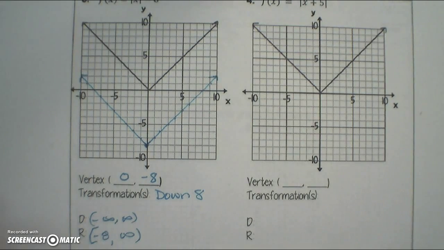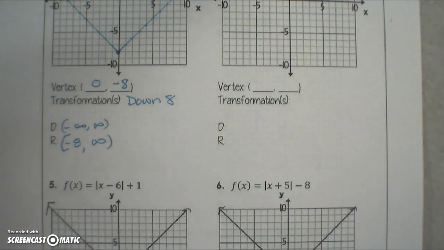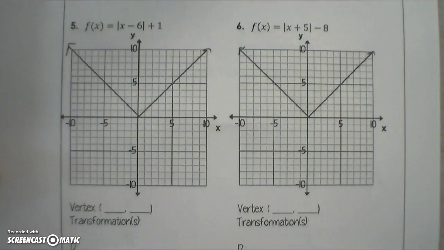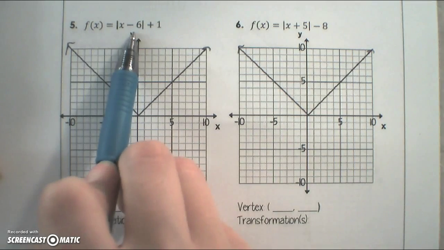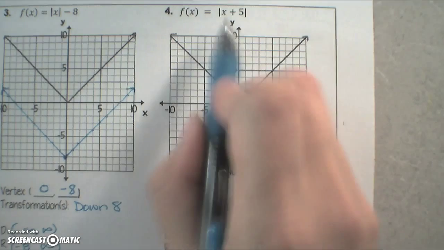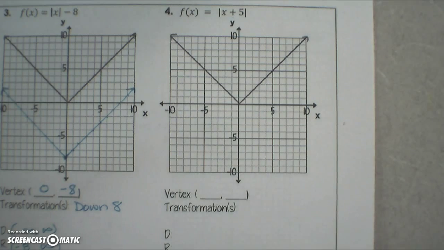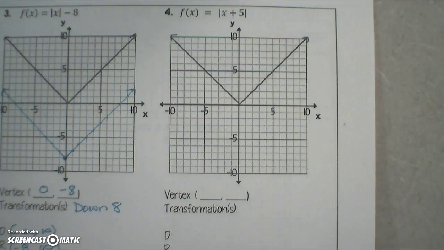All right, I want you to go ahead and try these 3, 4, 5, and 6. Now remember to do the opposite when you're on the inside. So for number 4, opposite of +5 should go here, and then nothing on the outside there. So go ahead and try 4, 5, and 6, graph, and check your answers when you're ready.